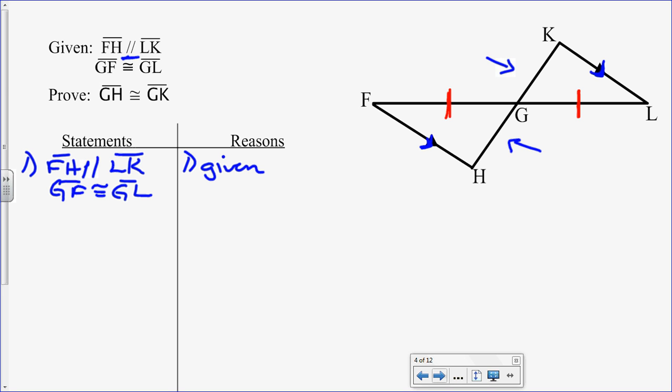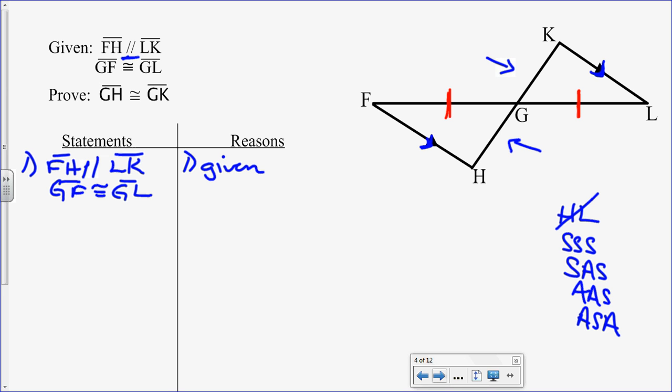Then we have 5 ways of proving triangles congruent. One of them is HL. HL stands for hypotenuse leg. Are there any right angles here? No, so that's not even an option. Okay? The second way is side, side, side. We can use side, angle, side, angle, angle, side, and angle, side, angle. Those are our 5 ways of proving triangles congruent. Okay? Can't be HL, there's no right angle there. Okay?